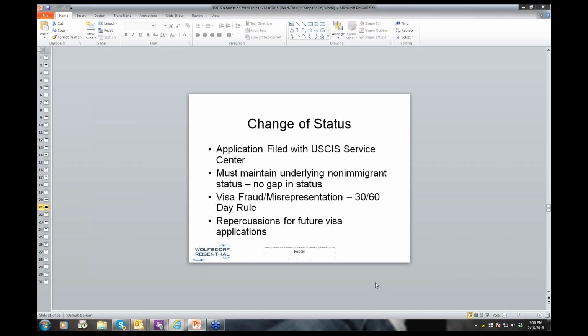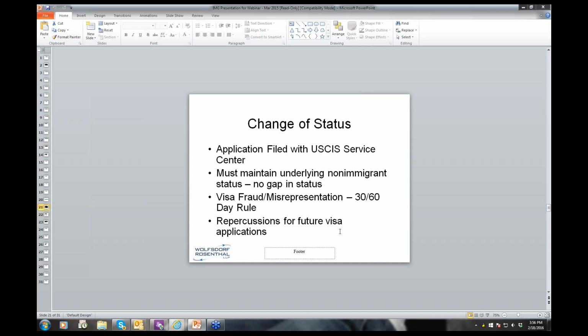The other issue is to think about what your future repercussions are for a future visa application. There are a lot of U.S. consulates where if you have gone from a tourist visa B to change status to an F1 or a J1 and a future visa application, the consular officer might not be too happy with you because you didn't go back to them to get your visa first.